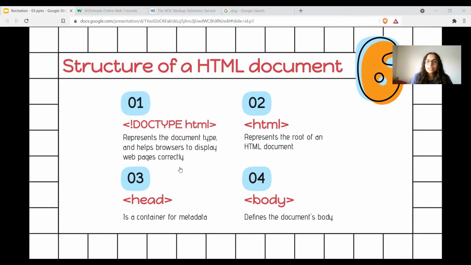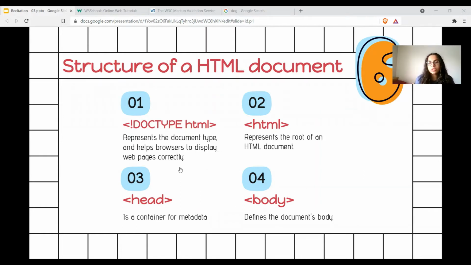Now, HTML tags are like keywords. They define how the web browser will format and display the content. So with the help of tags, a web browser can distinguish between HTML content and simple content. HTML tags contain three main parts, that is an opening tag, the content, and the closing tag. But not all HTML tags are closed, so we have to keep that in mind, and we will see further which ones are not closed.